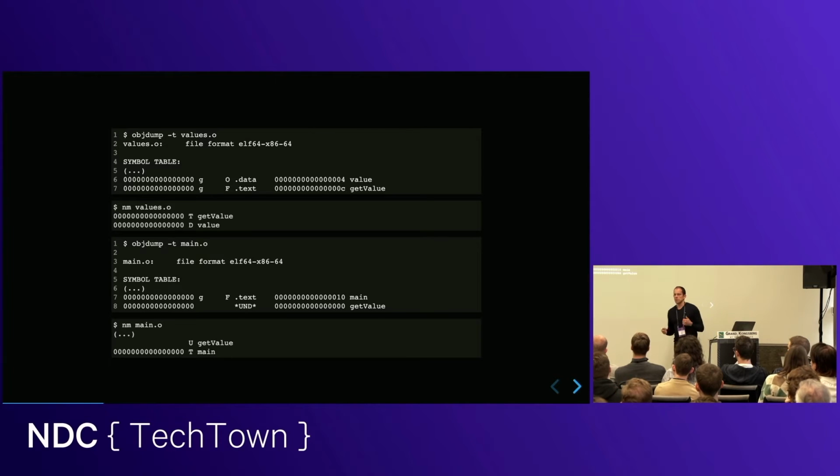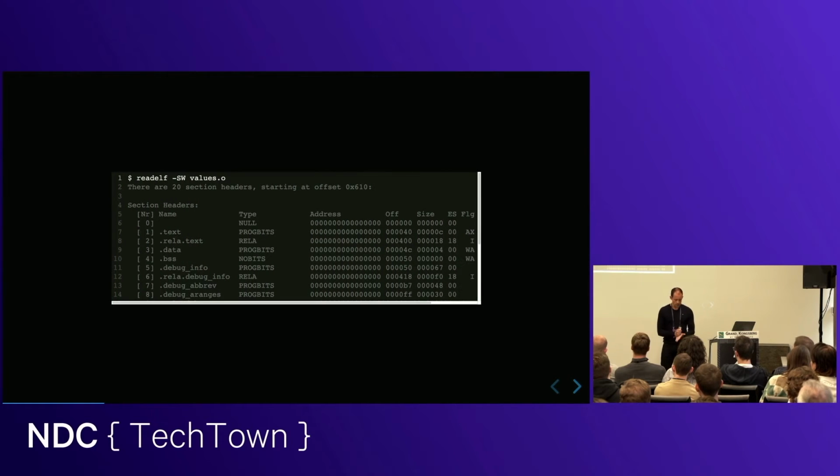So then we've seen we have the data section for the data, the text section for the text, and then we have talked about there's a symbol table somewhere. So how many sections are there in this object file? I have another tool called readelf, which can list a bunch of metadata as well. I give it -S to show me all the section headers, and W, just like always use W when you use readelf, because then you'll have the wide output and it doesn't get mangled, which is annoying. And readelf tells me there are actually 20 section headers. So in my values.o, with just this single global variable and the function, I have 20 different sections.